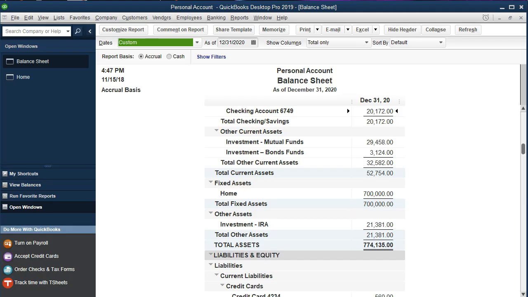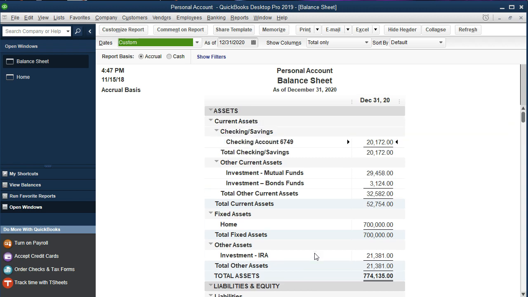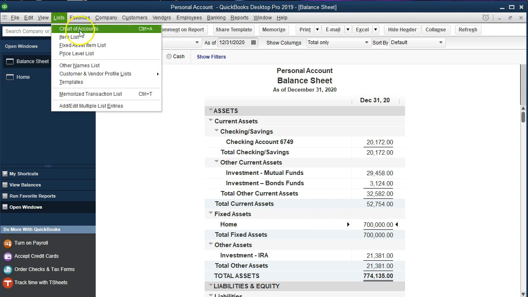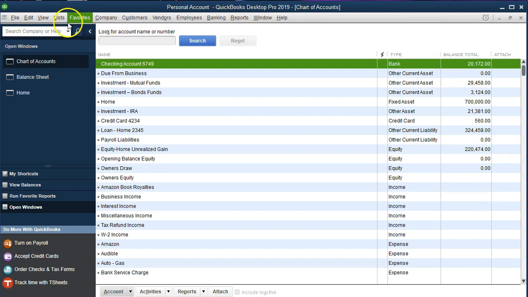So if we go back to QuickBooks, we want to put the automobile on the books, but no cash is affected. So how can we enter that into the system? We could use journal entries, or we could use registers. We'll try to use the registers so we don't have to think about debits and credits. We'll do a similar method as we did with the home, setting up first the automobile account as an account, and then adding it to that register. So the way we could do that is go to the Lists drop-down, Chart of Accounts, and then we're going to add a new account by going to the Account drop-up at the bottom.